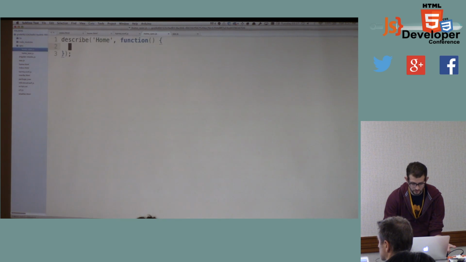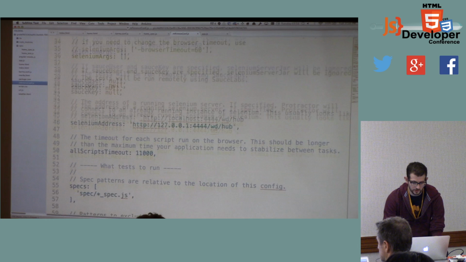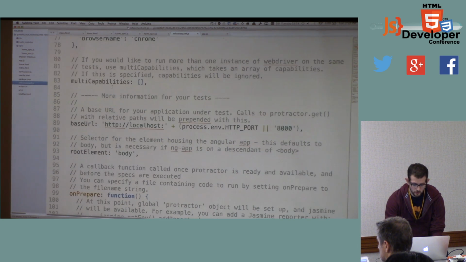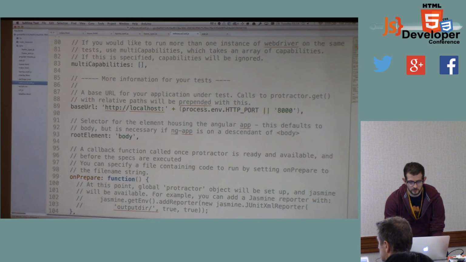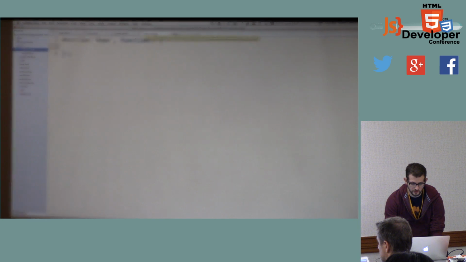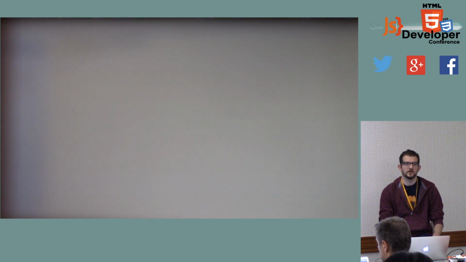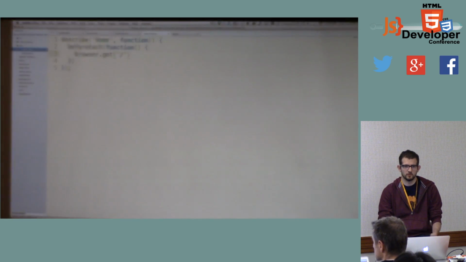Okay, so one thing I'd like to do first, before I do anything else, is inside of our, oh, good, it's already running. Never mind. Cool, so what we want to do in each of our tests is we want to load the home route, because we're testing right now the home page. So what we can do is we can call browser.get. Browser, by the way, is a global object exposed by Protractor. So you can just call browser and browser things on top of that. For every single test, we would just want to load the home page.